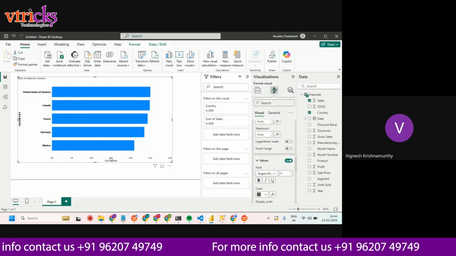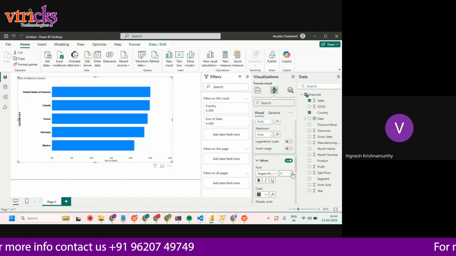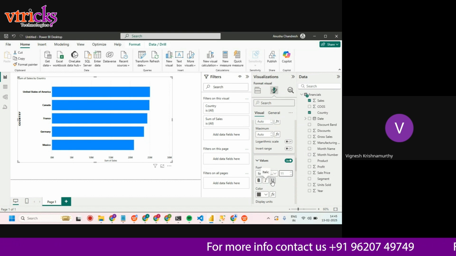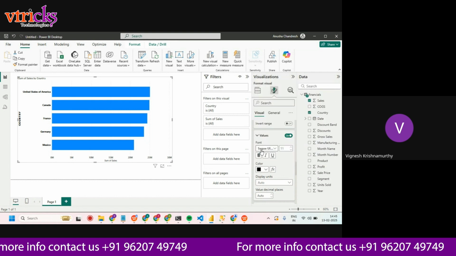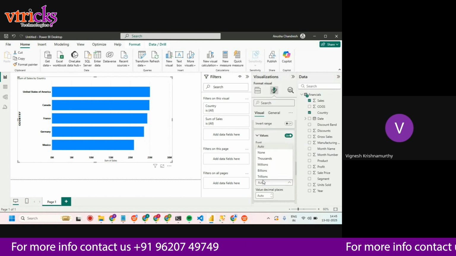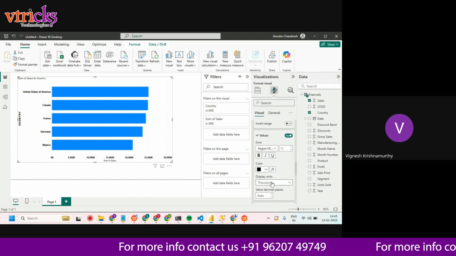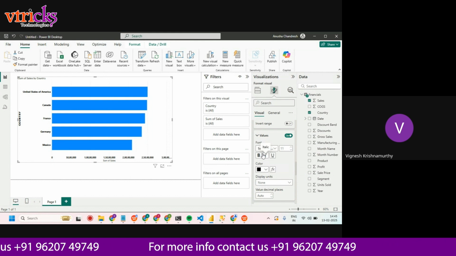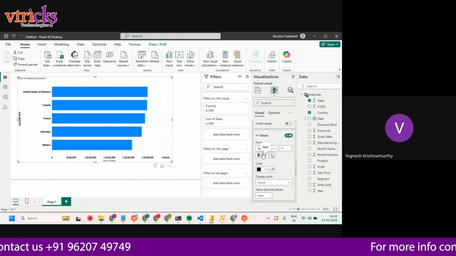So again, you can choose one more format for that. For the x-axis values, I'm changing the format, font size and font style, and you can make it bold or italic or underline for those particular values, and I can change the color for that. And it's showing the data in millions based on my sales. If you want that to be displayed in billions, trillions or thousands, you can change that. Or if you provide none, then the exact value will be shown, like 50 lakhs or something, that you can do.